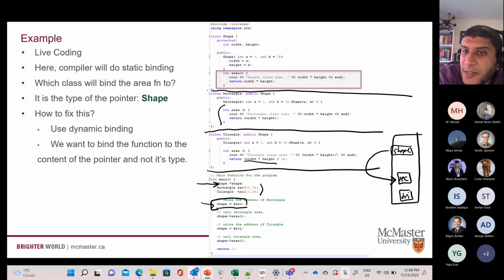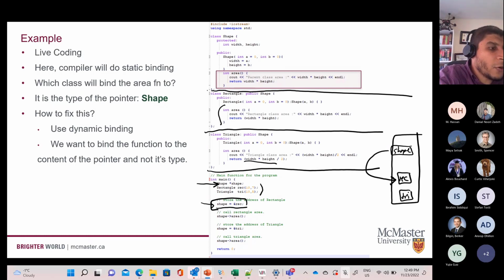Stephen, so does it work because it's a shape pointer and rectangle is a child of shape? Exactly, Stephen. Thank you. The statement that we said multiple times before, and at the beginning of the lecture, is that an object of type child is also an object of type parent. So rec is of type rectangle, and it is also a valid object of type shape. In that case, you can make a pointer of type shape point to it. That's correct. So Stephen, as usual, please send your name to the main TA for that bonus mark. Good. So this is valid code and it works fine.